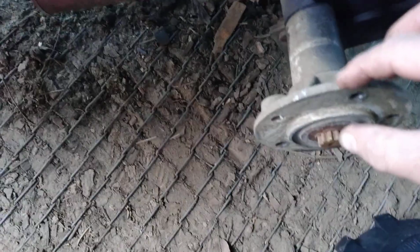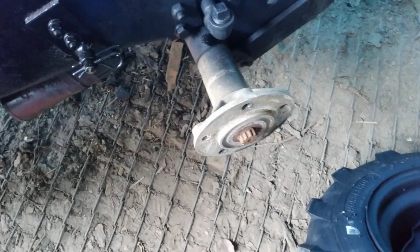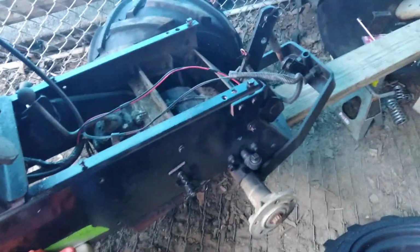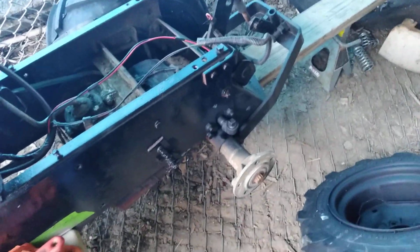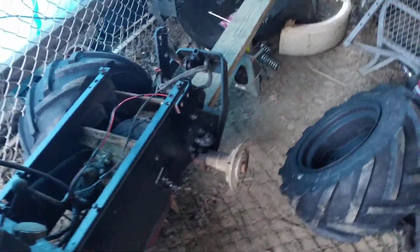So what I did is I went and purchased a set of 1-inch spacers for each side. They should be here Monday. Today's Friday. The spacers give it a little bit wider stance, which will look cool too. But that's kind of where I'm at now.